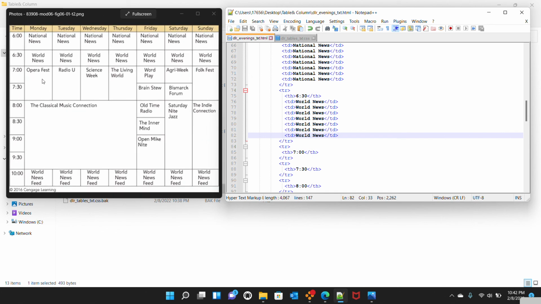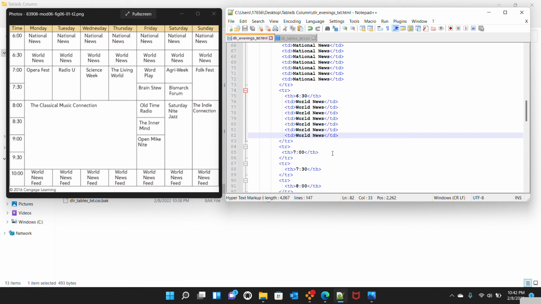For the fourth column, Oprah Fest. For these cells, each cell spans 2 rows: Oprah Fest, Radio U, Science Week, and the Living World.